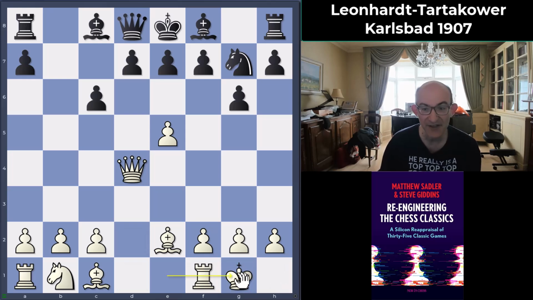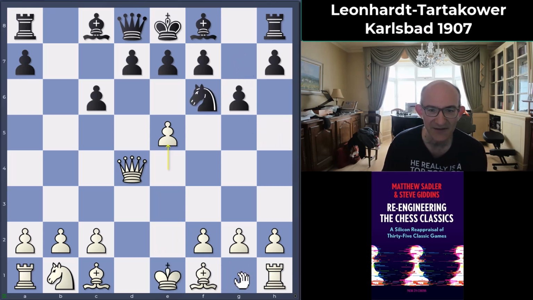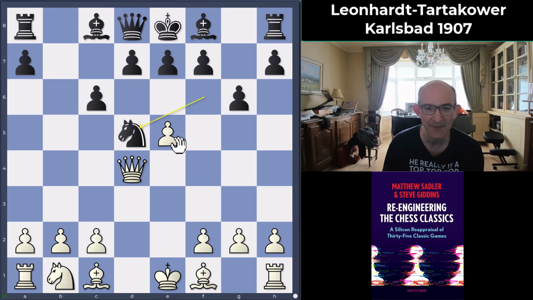And this was a game Leonhardt against Reti in 1920. So Leonhardt won, and that's a pretty good win against a strong player like Reti. The engines prefer knight d5, by the way, in this position. And I just think Black's doing absolutely fine. But yeah, quite interesting all the same.